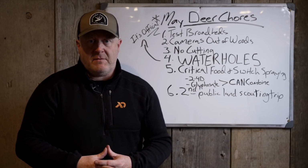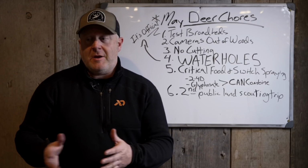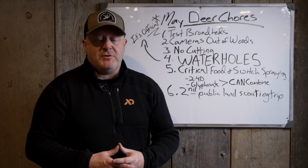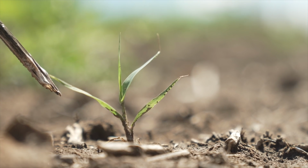Now you have to be very careful because the 2,4-D will stay in the ground for about 2 weeks, maybe up to 3 weeks. What that means is if your switchgrass germinates within that 2-week period, even up to 3 weeks, it'll kill it. Glyphosate, when it hits the soil, is neutralized, so you don't have to worry about that.